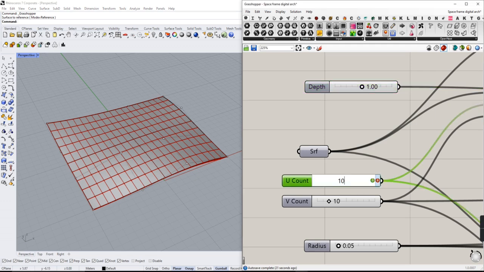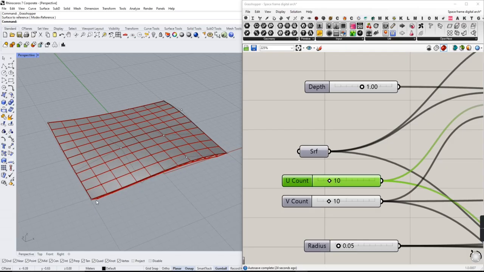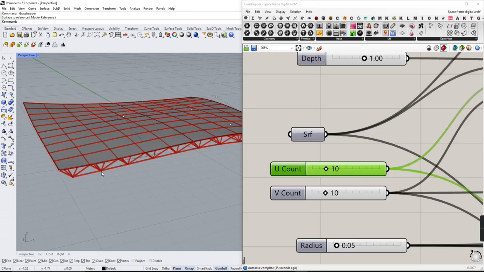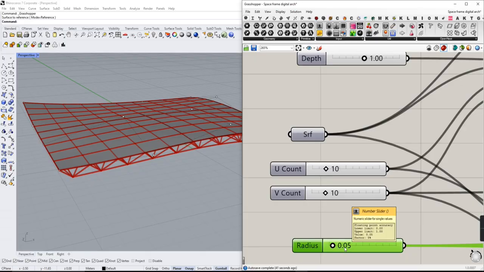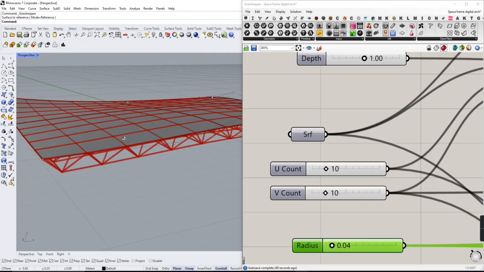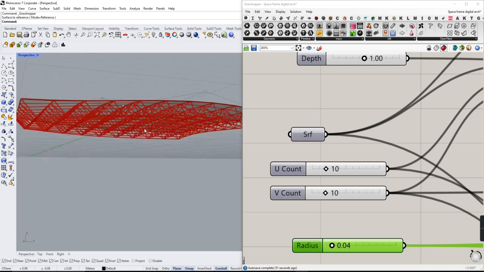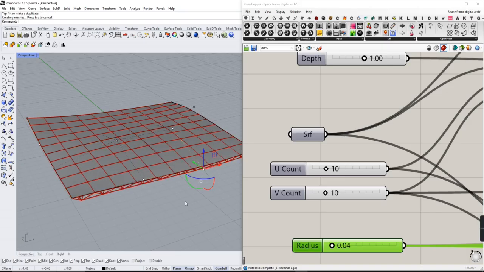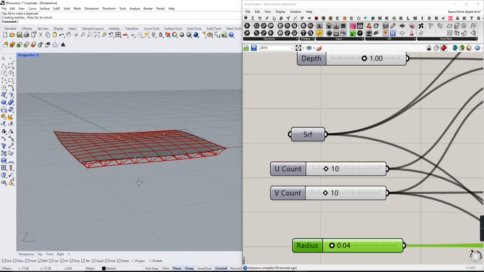So I'm going to put, for a 20 meter thing, I want 10 counts on that side and 10 counts on that side, so that 1, 2, 3, 4, 5, 6, 7, 8, 9, 10. Each member is around 2 meters, and here is the radius of the pipe. So the radius, I'm going to be taking around 80 to 100 mm, sorry, the diameter, and mind you, this is the radius. So if I take an 80 mm dia pipe, it's going to be 0.04, that is the radius, and that's all. So you will see if I orbit here, you can have the entire parametric truss. Now if I take a point and move it a little down, the whole truss is going to move down. Okay.